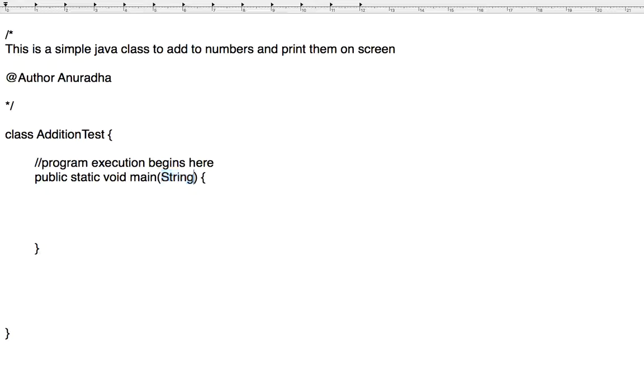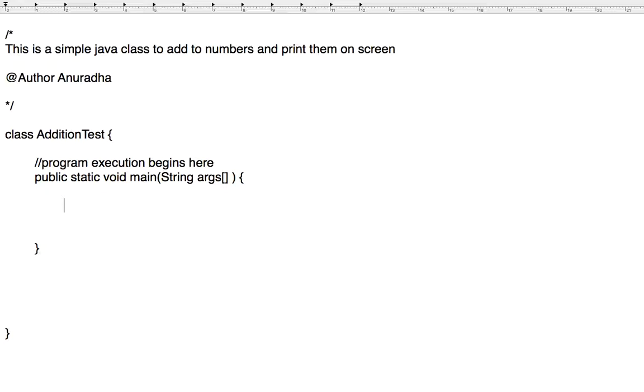And in that bracket, if you write anything, that is assumed to be a variable, or a parameter to the function. So you are going to give a parameter, that's an array parameter, a string array, and you can write args. It's not mandatory to give it here, you can write it here also. Now this args is the name of the argument, which is an array of strings. So this is the first line. Whenever you are starting to write any Java code, you have to give this line.